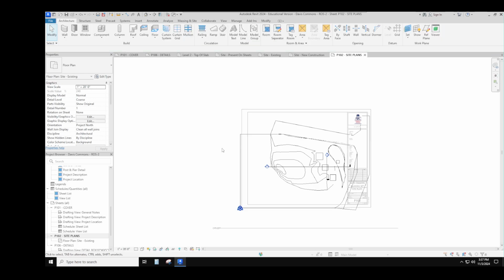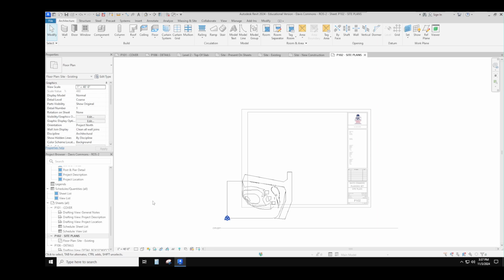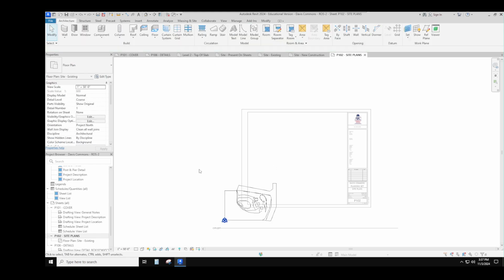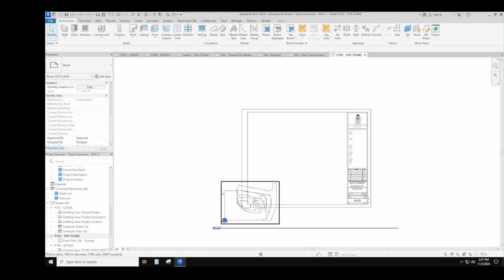So if I click on it, left click, double click, and down in the bottom corner is the scale. I can adjust the scale from within the view itself too, but this is easier. And I think it needs to be 1 inch equals 40. I think it needs to be 1 inch equals 50. Because I'm going to need multiple ones on here. Whoops, Control Z. Double click outside.